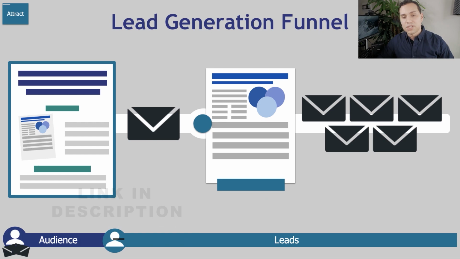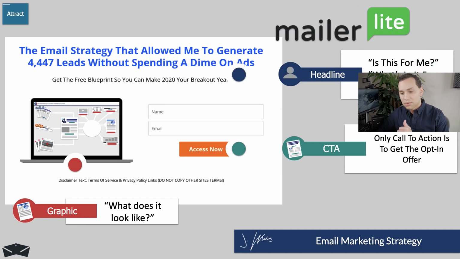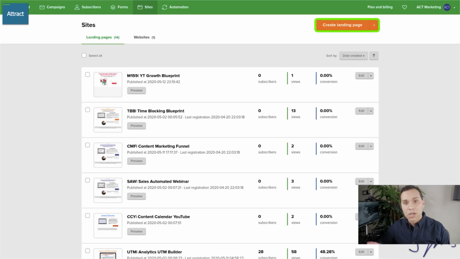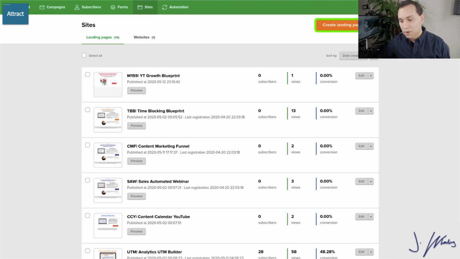So here, we're actually going to start with our landing page, where we make the offer of the lead magnet in exchange for that contact information. And this first part of the diagram is how we're going to grow our email list. So this is how we're going to get people to actually provide their emails in the first place. So this is the landing page that we're going to be building here in a little bit. As you can see, nothing's super fancy. The good news is you don't have to be fancy, and Mailerlite makes it an absolute breeze to put this together. So let's build our landing page and set up our automations.